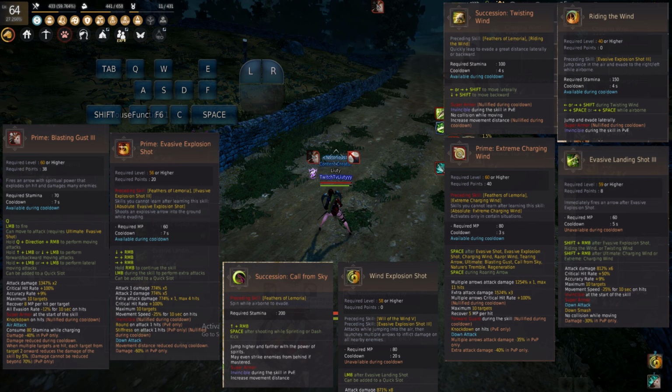One thing to note about all these movement skills is that they can all be used when on cooldown, to get the same movement but without protection. The only exceptions to this rule are Evasive Landing Shot and Wind Explosion Shot. So because you can use them in any order, you can tailor your movement to the situation. So I'll just show you a few examples.